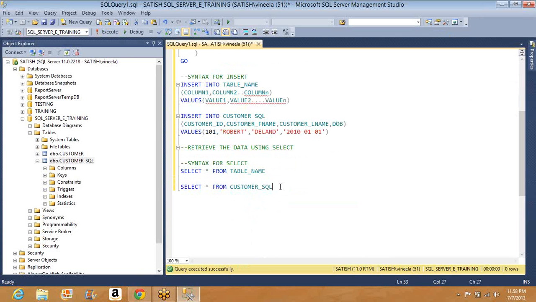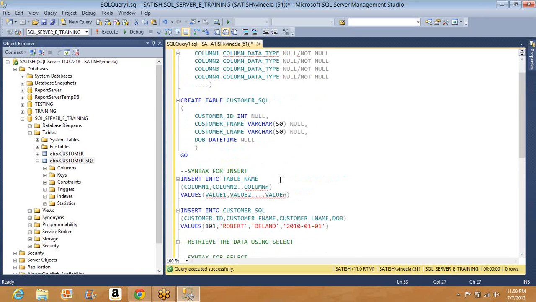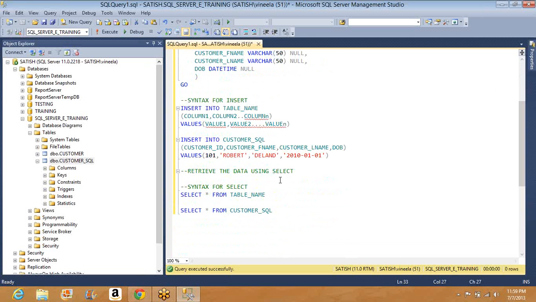Whenever you are trying to run these SQL queries, you want to make sure that you select the particular query which you want to execute, because if you don't select it and then click the execute button without selecting any query, all the queries in that particular query window will be executed. Alright, so you always want to make sure which query you want to run.